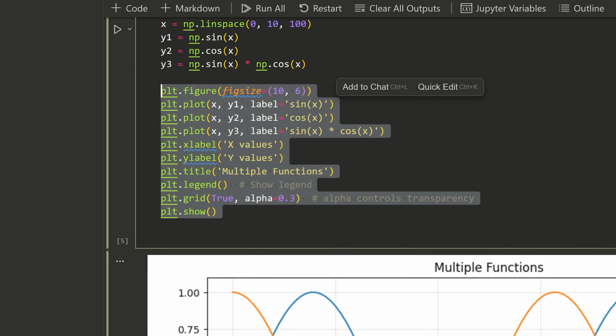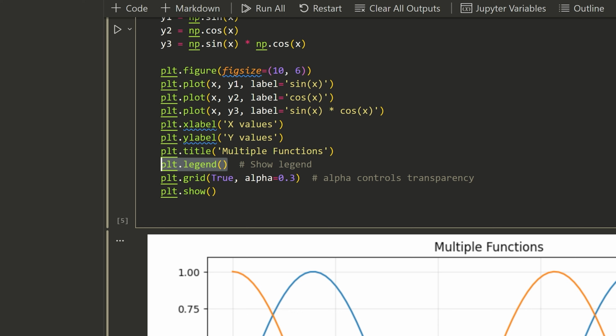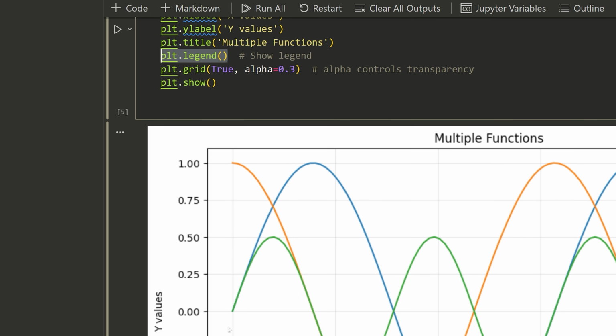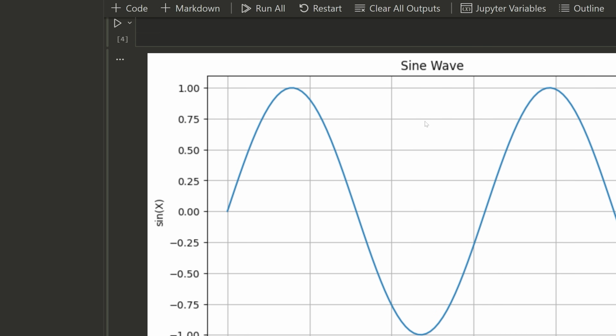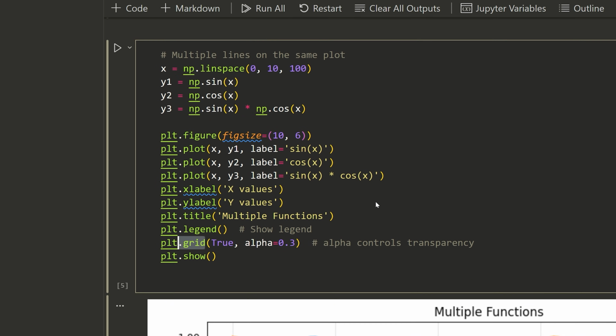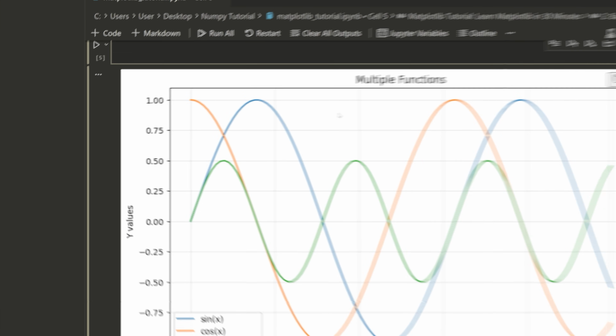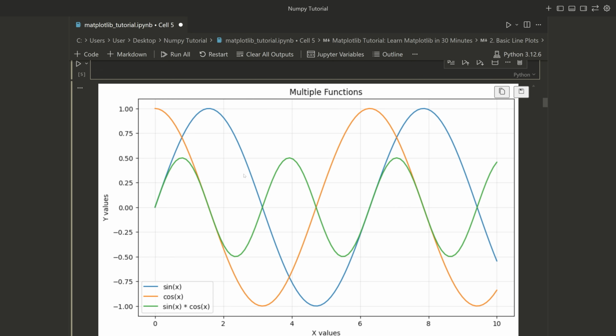Very cool, very easy to use. And then you can see that I actually had to enable the legend. So sorry, I had to manually add that because if you don't have that, it's not going to show you the legend. And then I set a transparency value on my grid lines so they're not as harsh as the ones up here. You can maybe see the difference, but probably not from my recording. But these ones are a little bit more faint than the ones above.